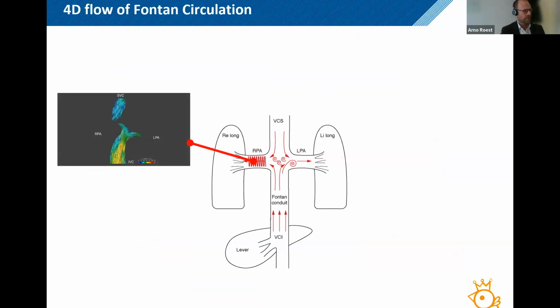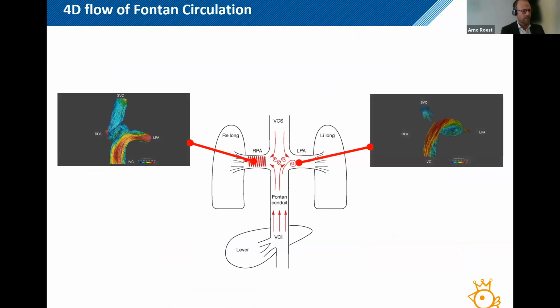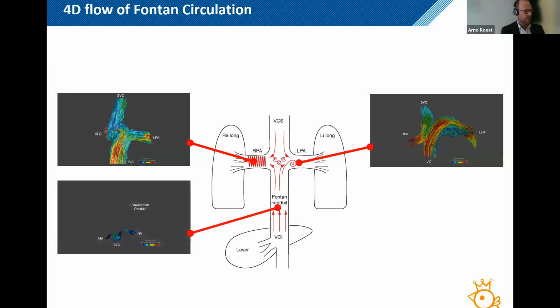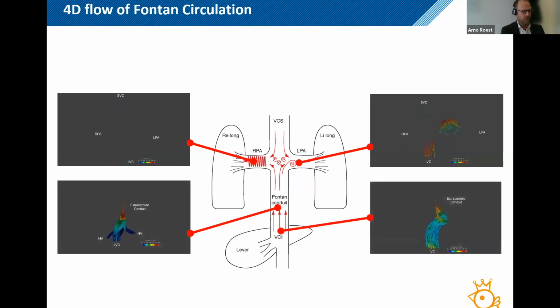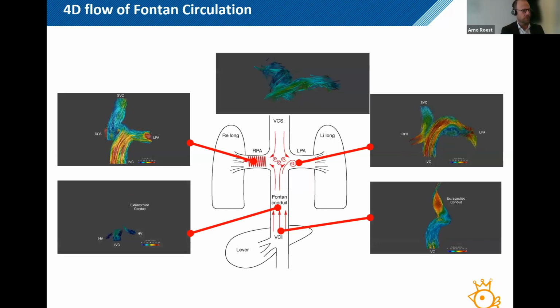This is a case where you can clearly see there's a huge helical flow within the center of the Fontan circulation. This is a case where you can see a vortex flow at the proximal part of the left pulmonary artery. This is a patient where you can see the acceleration of blood from the inferior caval vein to the conduit, or a distorted connection between the inferior vein and the conduit, and also where you can see the Glenn anastomosis.